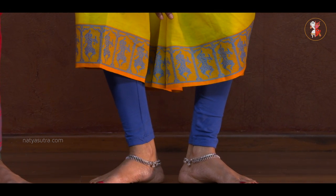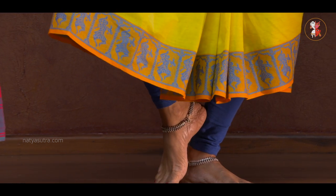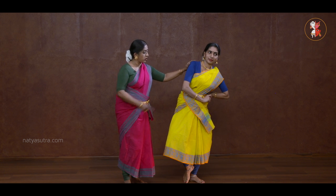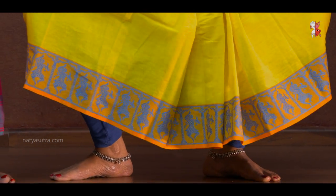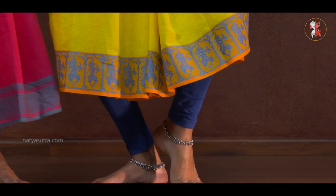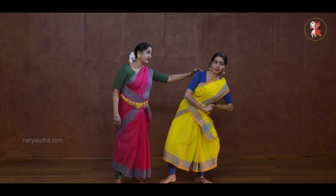Yes, bring it closer, the foot a little more apart, bring it. Yes, there you go. And now standing to the side, body bending to that side. So here she is going to focus on doing the eye movement also, not the hands. So let's start spreading, bringing the body to the center in Aramandalam, bend to the side and then get up, bringing in the legs. Again, spread your legs, body straight in Aramandalam, bend to the side and then get up.